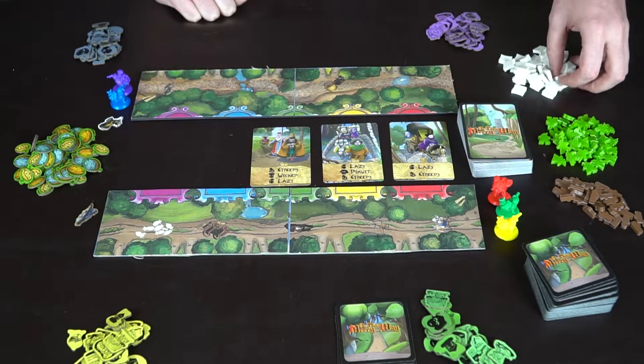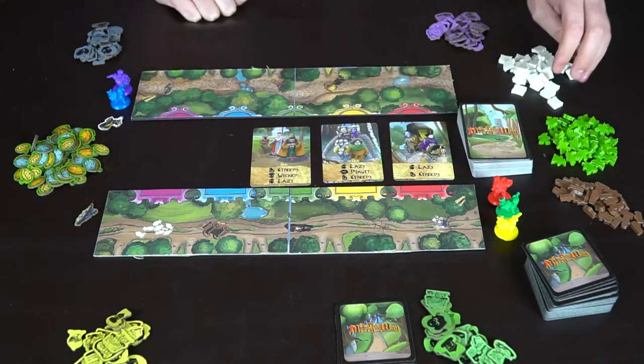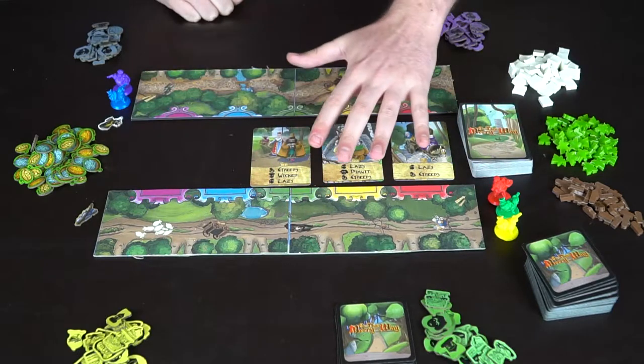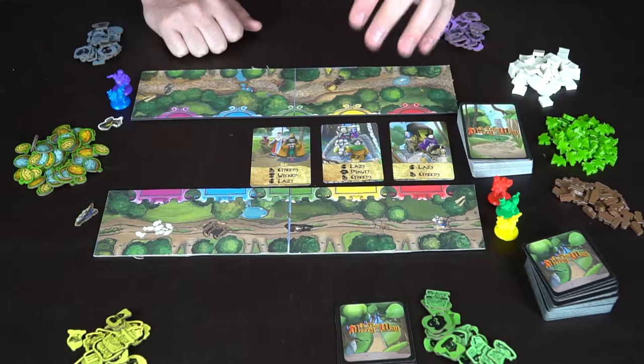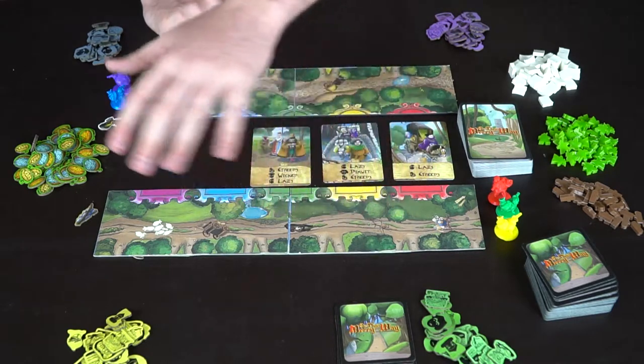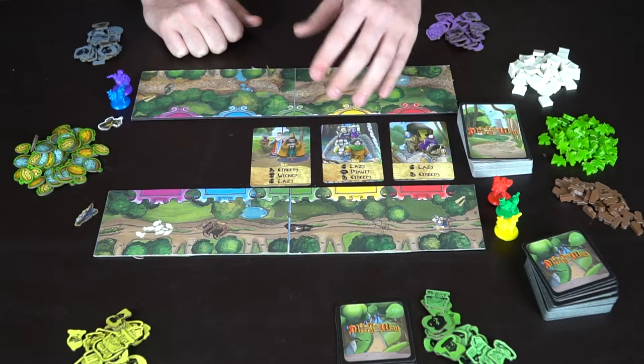You'll also be getting these little tokens here that are going to be allowing you to build different traps and whatnot throughout the game. And as you do so, the game is going to get bigger and bigger. Throughout the rounds, you're going to be gaining points and then manipulating the guests in order to go to the locations you want them to go to, score points from them, and gain money. And that is the basic idea.